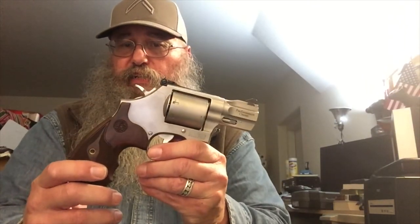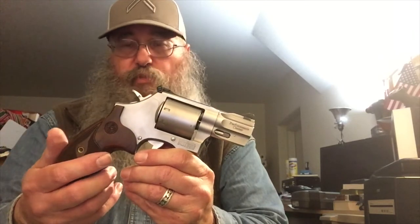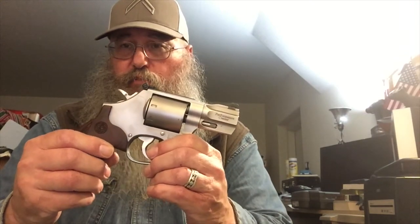Okay, let's talk about the Smith & Wesson. Because this is such a heavy gun, I want to buy a nice custom leather holster for it. Crossbreed, I already contacted them. They don't have unfluted holster, Kydex, leather combinations right now. They don't have those molds yet. So for right now, I was able to find a friction type holster.